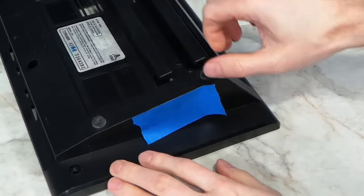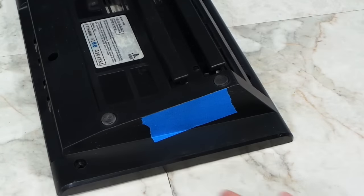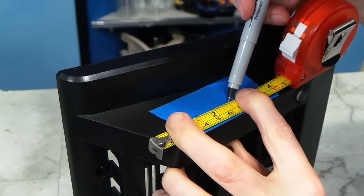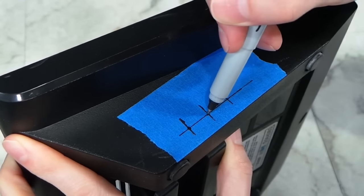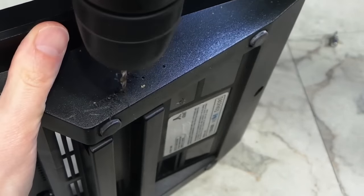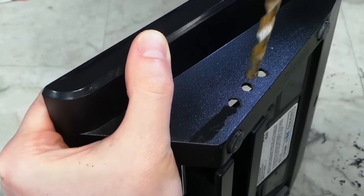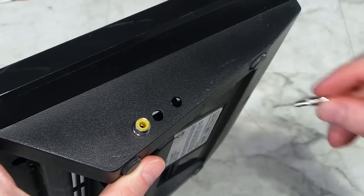So I thought I would turn my attention to the case plastics. I need to drill three holes. I usually put down some masking tape, which makes it easier to mark where I need the holes to go. I am spacing them a half inch apart, and the holes will go at the intersection of these marks. The plastic is very brittle, so I'll be starting with a small bit and working my way up to a larger one. Some people ask why I don't just use a special step drill bit — well, this is because I don't have one and most people probably don't either, plus they are expensive. This process works just as well for occasional use.